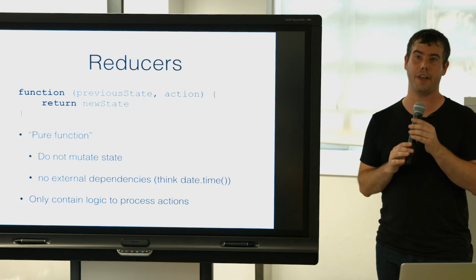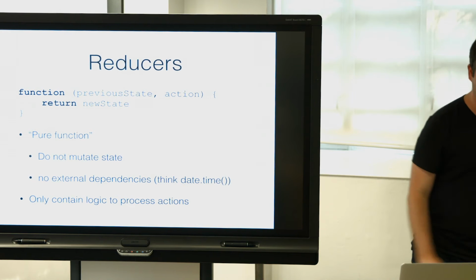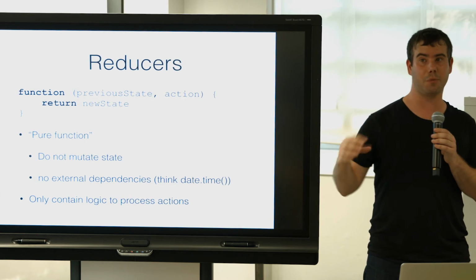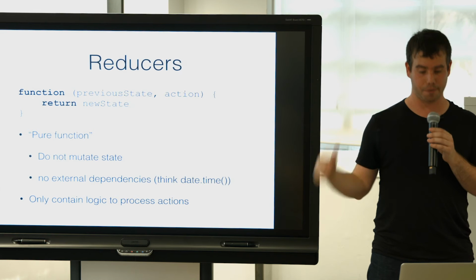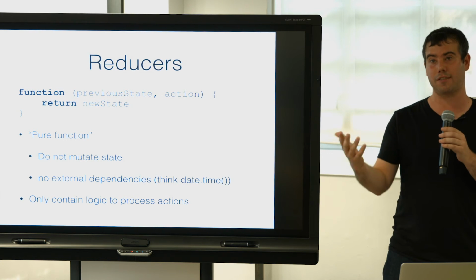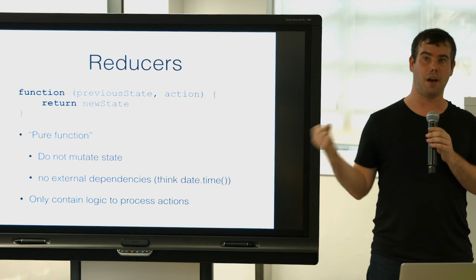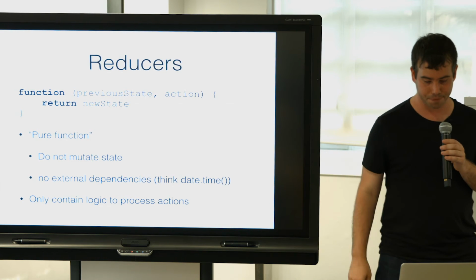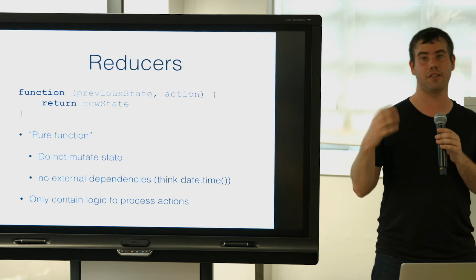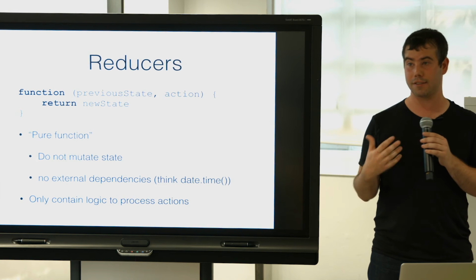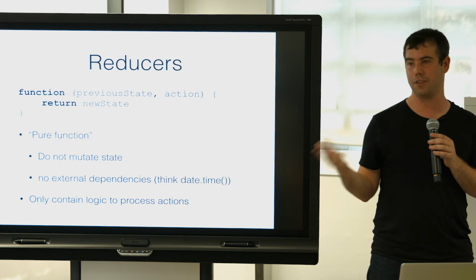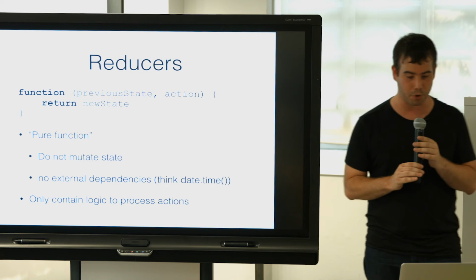The reducers is where the actual logic of the entire app resides. So the store is a very simple JavaScript object with a little bit of event handling, and the view is something that you kind of control however you want, because Flux or Redux don't really care. Reducer is where you actually take the changes and implement the logic. Now, reducers are something that's called pure functions, which comes from functional programming, which is, if you haven't heard, the best thing about JavaScript, and we all need to use it until about a week from now when the new best thing will come out, and we'll forget about functional programming altogether.